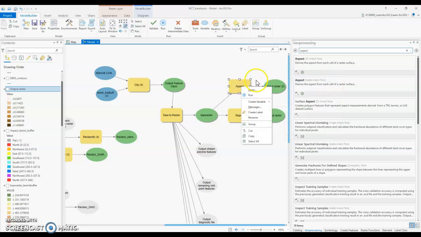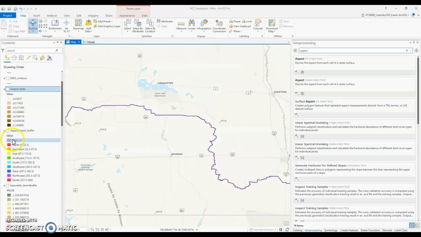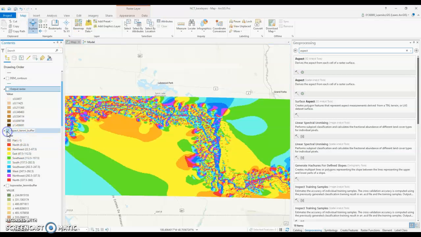You're going to right click and run. You'll get the output raster, and then we will go to our aspect. And you can see where it's labeling where the slope faces north. It's going to be red. East is going to be yellow, so on and so forth. So that's how you will graphically display aspect and slope.